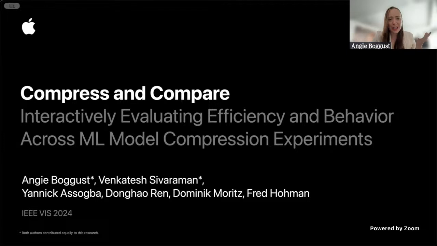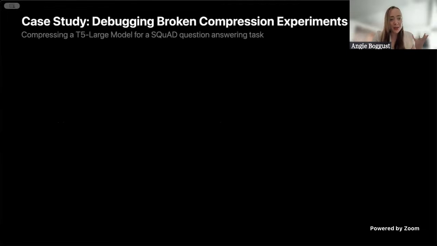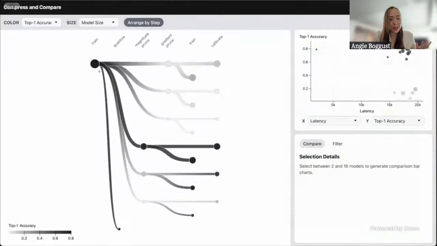There, it depends on the type of compression strategy that you apply. It's been shown in the literature that you can apply compression and it can have a pretty big impact on your model's behavior that doesn't show up in terms of actual accuracy and performance, but the model sort of forgets the tail distribution data that you've trained it on.